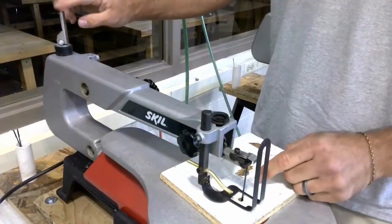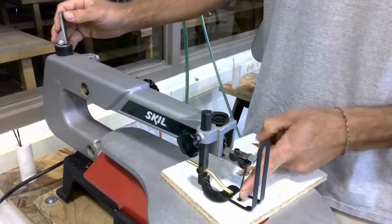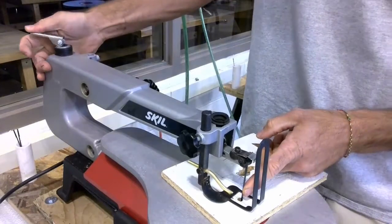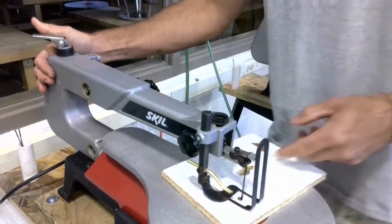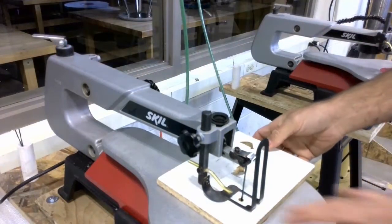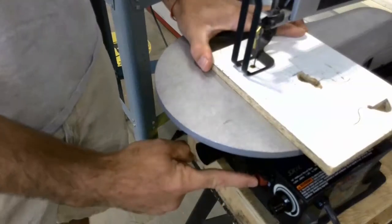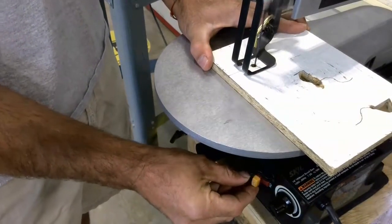Lastly, I'm going to adjust my tension knob. Right now, tension is not engaged. I can flip the lever down, and now tension is engaged. So I'm ready to go ahead and make my cut now. I've got my power switch right down here, so I can flip that on.